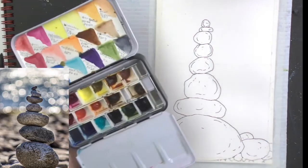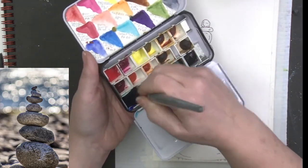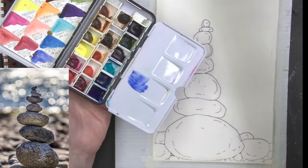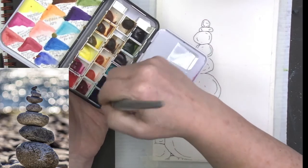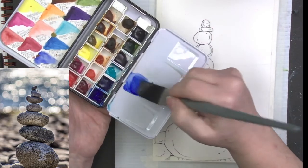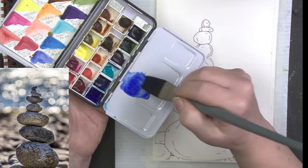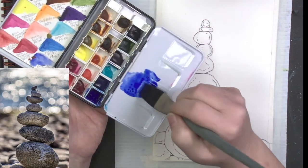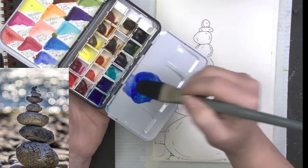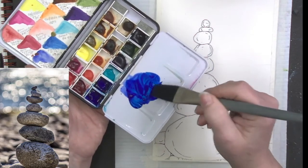But there we go. So I'm grabbing some of the ultramarine blue. Get it wet. I did not spray the palette or spray the pans beforehand this time. Just realized that. So we've got ultramarine blue. We've got a touch of phthalo blue going into it. Ooh, isn't that pretty?